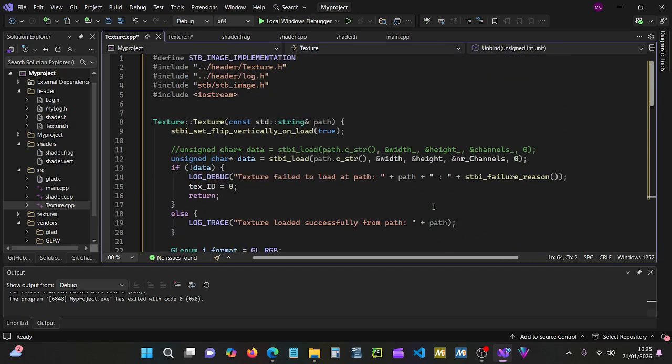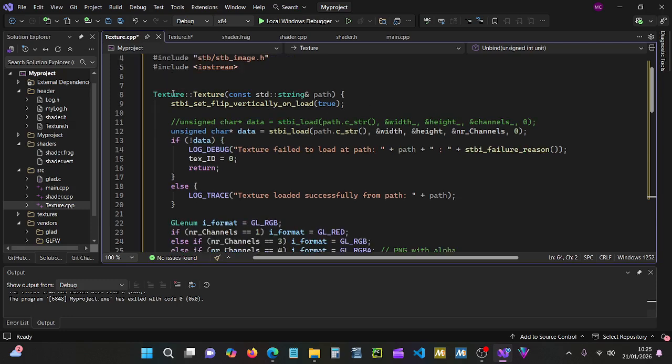So in here, we're going to come in here. This is going to get our path. We're going to flip the texture, because OpenGL reads textures in a way that most textures are written slightly different to how OpenGL reads them. You can look it up on that other website. One of them reads them from top to bottom, and the other one reads them from bottom to top. And 99 times out of 100, you have to flip the texture to get it to show the right way up.